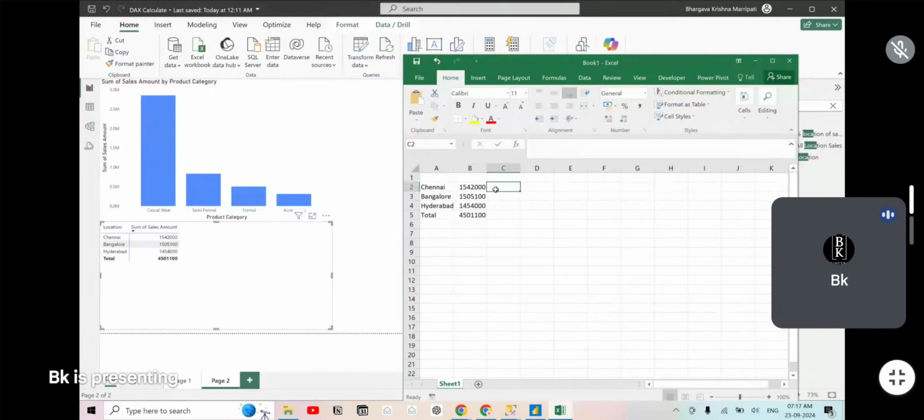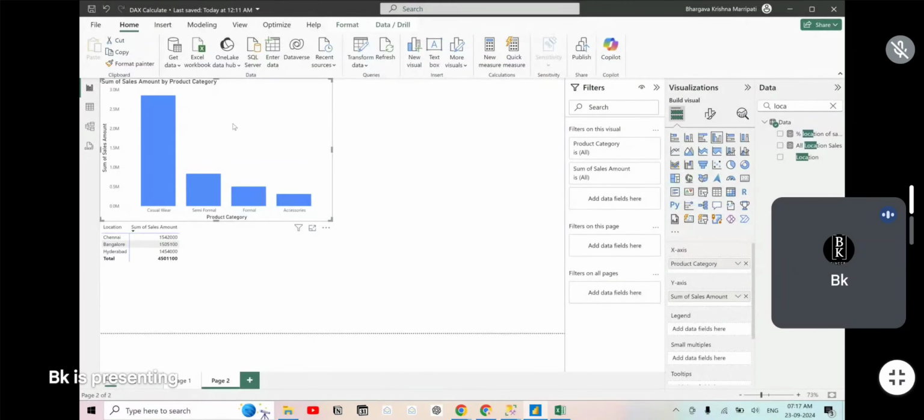Now I want a number: how much did Chennai make? I want to make a total sum, but only for Chennai. I want to create a measure. Let's say here, in the first column we are basically giving categories and sum of sales.